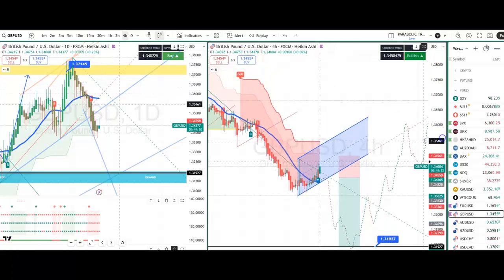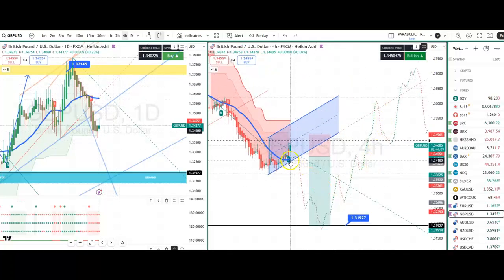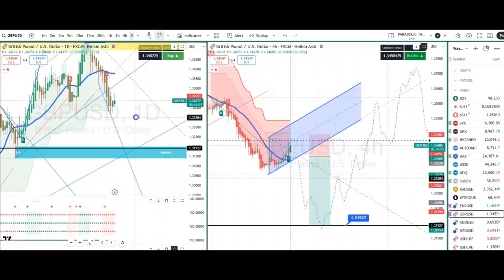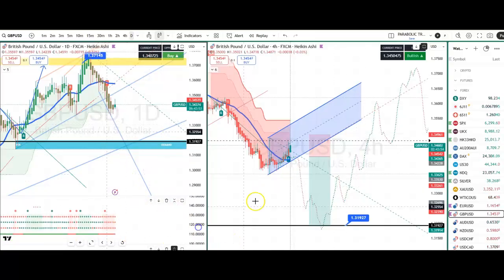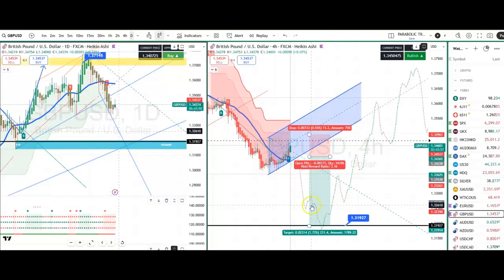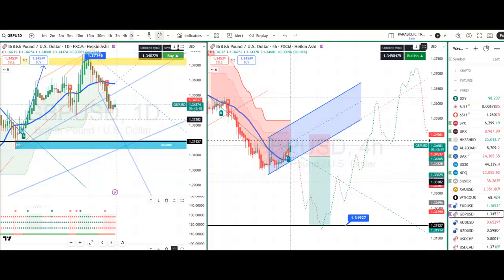Now the pound USD, we've got a short-term buy on this. I'll cover this in the next few minutes, but I do expect the price to break to the downside. This is mixed to say the least. We have all the sellers in, but we have a channel here which is going up, so we could find that depending on the dollar again, this could go up in that kind of pattern, which is fine. But of course, if we see a break of this channel and we see a break down here on the left, then this is heading for 131.92.